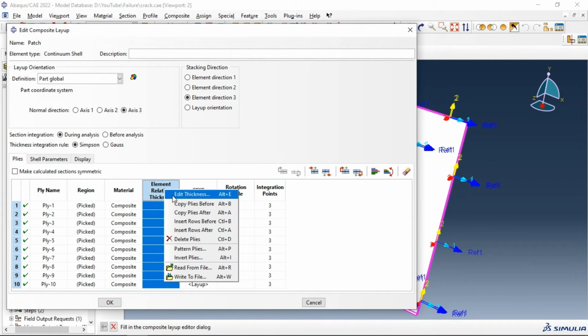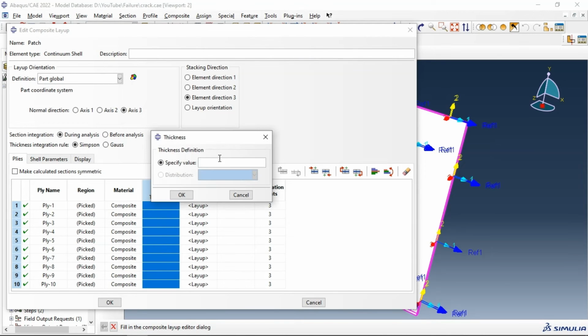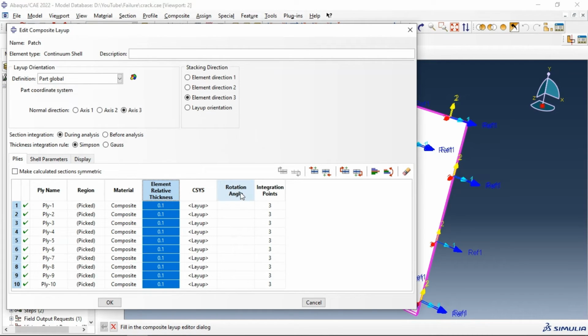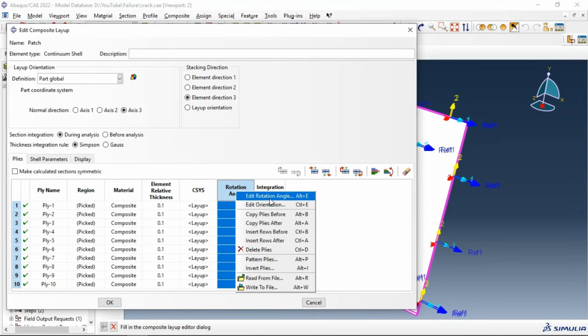And also we will select the thickness of each layer. For example, in our case, we will use 0.1. You can use more than this thickness in each layer depending on your configuration. And let's also set the rotation angle.